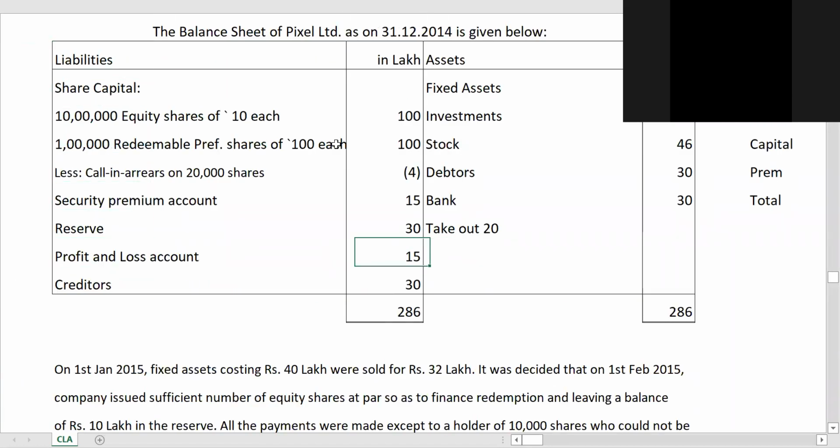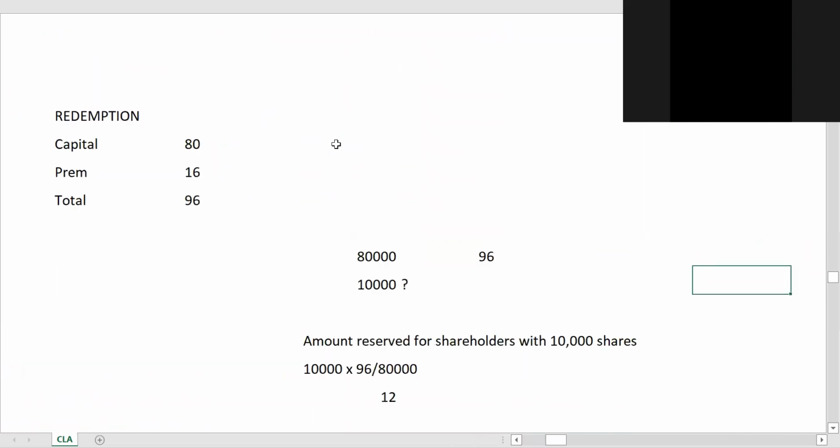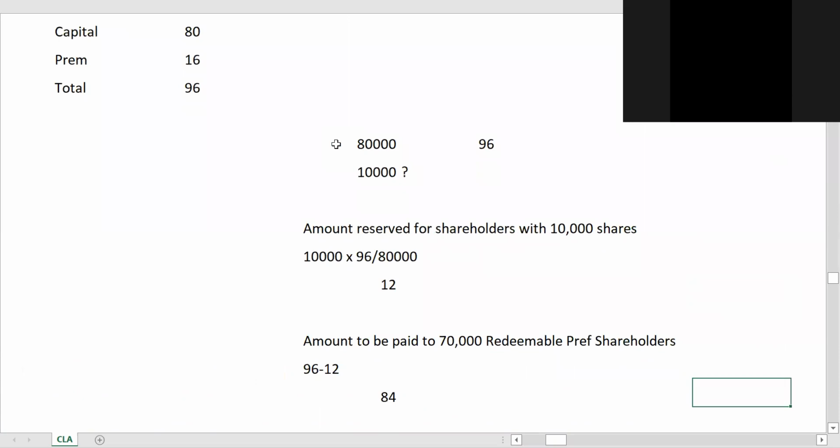And for whatever is remaining, sir, if you scroll the page to the area where you have done that, then we are not considering that 20 lakh reserve in this point. Because for paying, we are taking out 20,000 from the reserve, and then we are issuing the rest as equity shares. I didn't get your point. What are you saying?